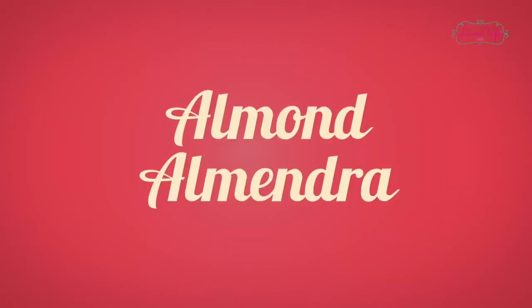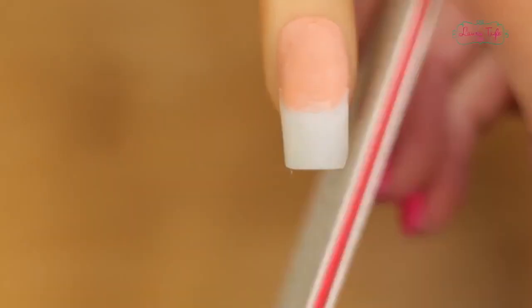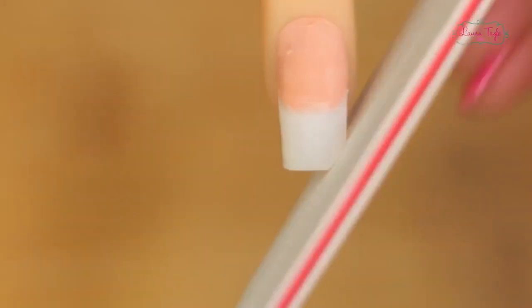Up next, the almond-shaped tip. Oh my god, I absolutely love this tip. It's beautiful and it looks very natural. What we're going to do is lean our file at a slight angle like I'm doing here, and we are going to start to file little by little, and you'll start to see how the laterals start to kind of fold towards the middle, but we are going to round them off like I'm doing here.